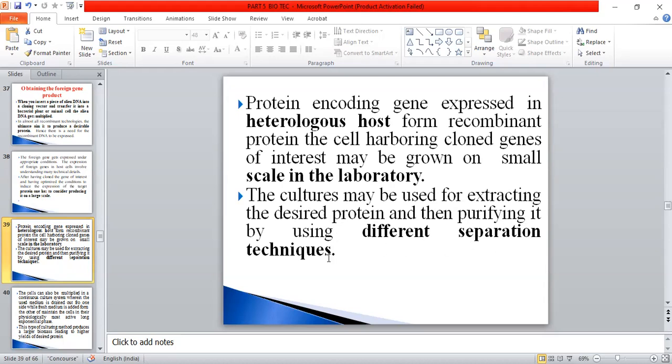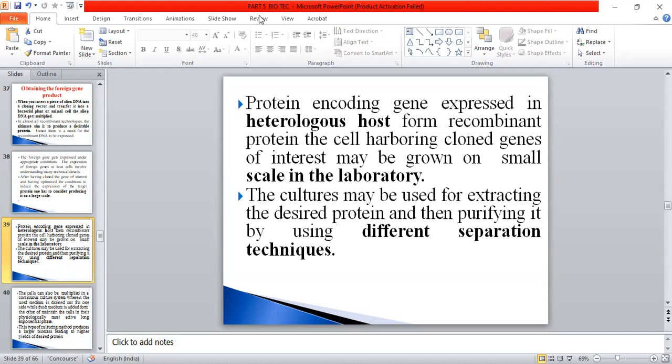Okay, you already know that when you are preparing any protein molecule, after that you have to purify it. After the purification, it may be commercialized. During the purification, there are so many biotechniques, and biochemical techniques are also there.